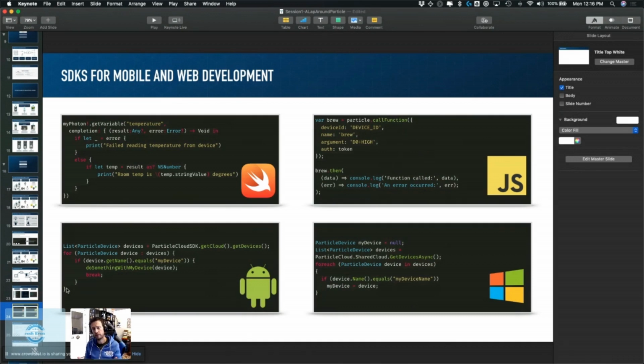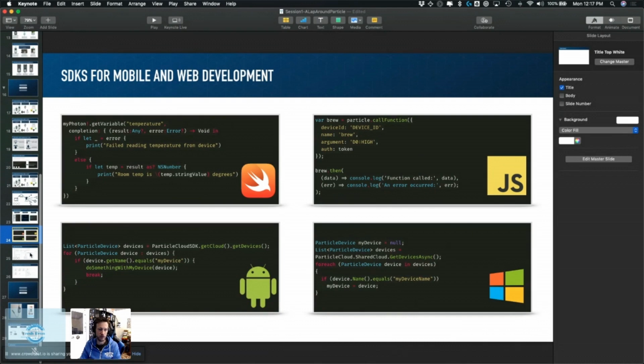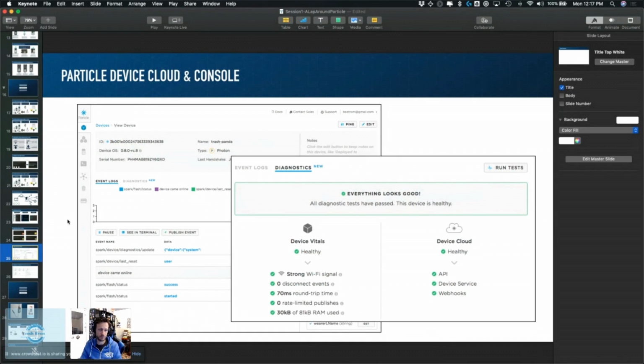If you're doing mobile and web development, we provide a number of SDKs for working with the various ecosystems out there. This is an important part of the Particle story because we recognize that the hardware piece is really only the beginning for any IoT application. So we try very hard to make sure that it's just as easy to work with your Particle devices from an iOS or Android app, or from a web or Windows app, as it is to program those devices directly. We won't cover those SDKs in particular in this workshop, but there are some resources at the end that will point you to the right places to explore them further.